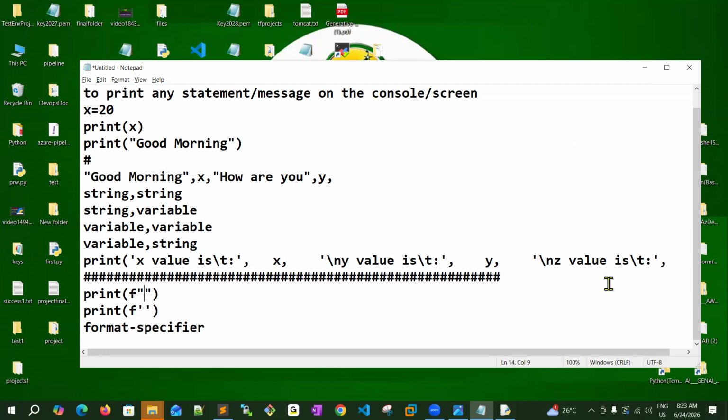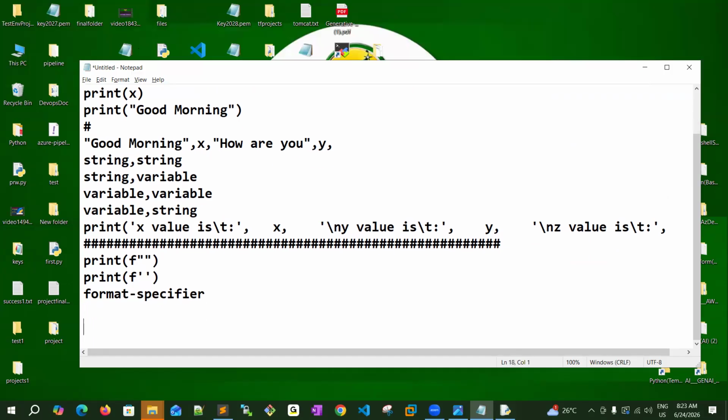Between the quotes, you can write the format specifier, which works with curly braces. We can call these curly braces placeholders.